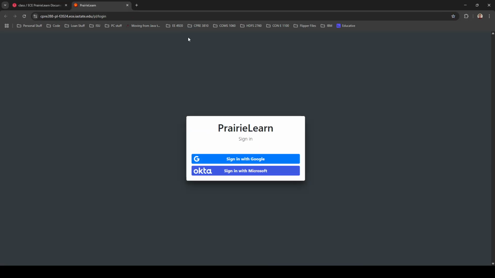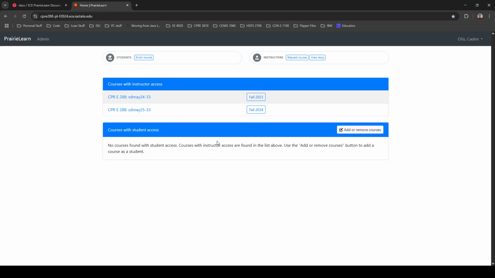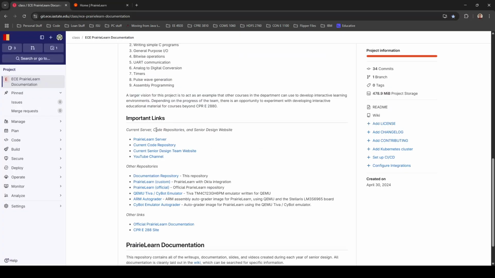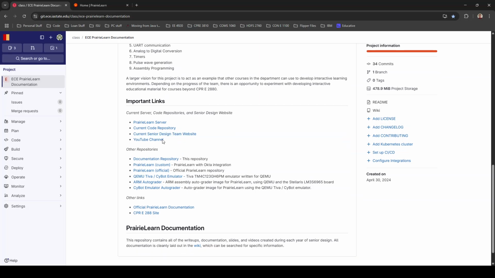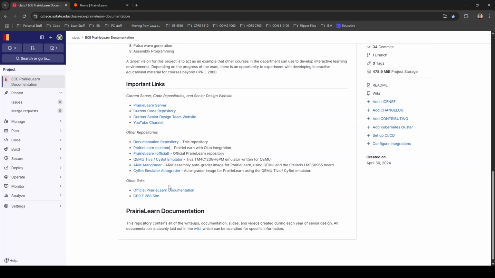These include our current PrairieLearn server, our code repo, the team website, the PrairieLearn YouTube channel, links to PrairieLearn and some of the emulators and autograders that are used, and also the 288 website.